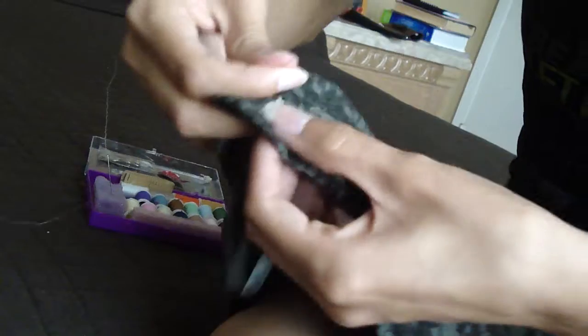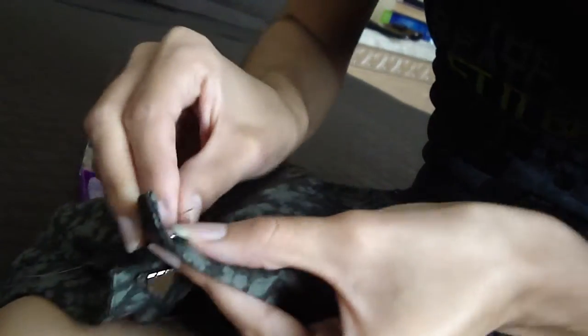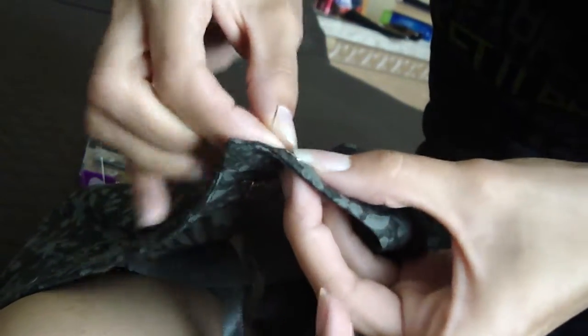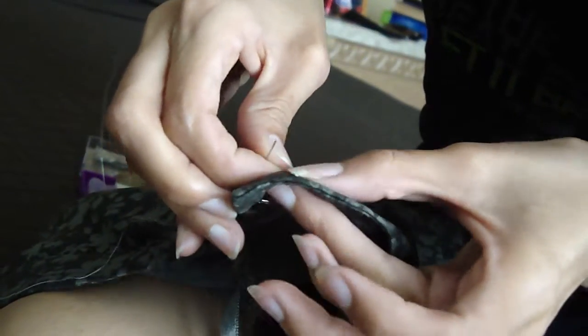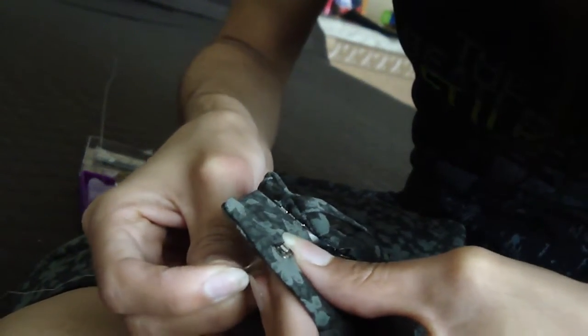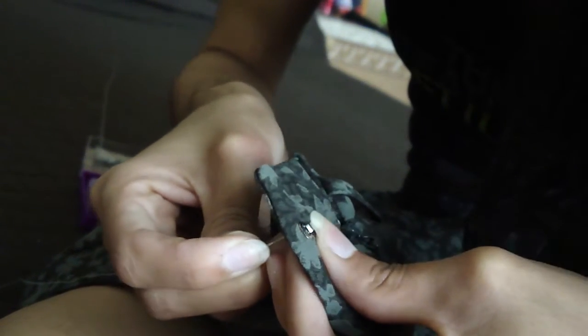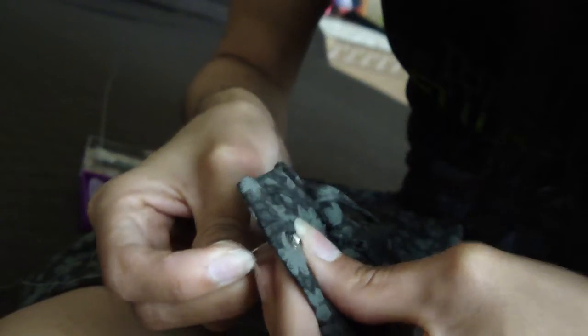Okay, so now we're going to just sew it up here. And you can kind of see the mark where it used to be, so you just want to get it aligned there. Start from the back and poke until you get it right in that hole there. Sometimes a bit harder than it looks.